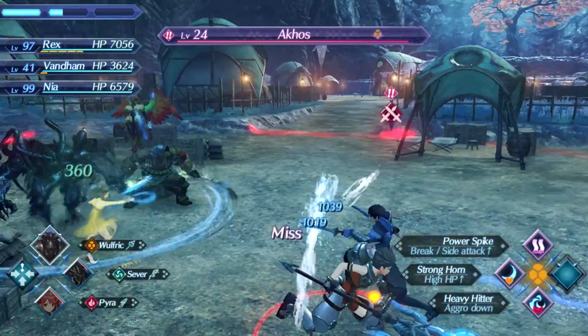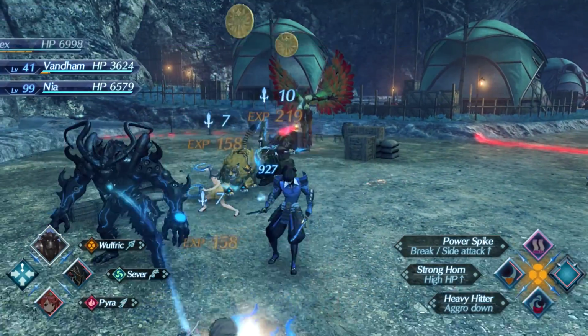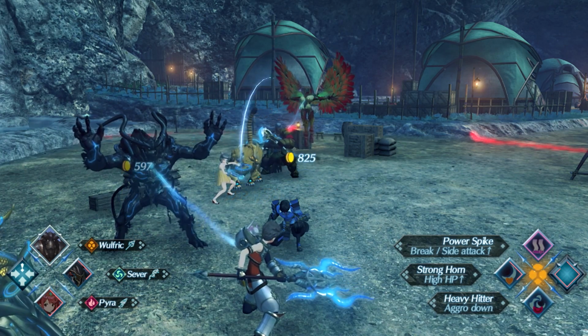An alternate strategy for getting Vandham up would be chain attacking bosses. Remember that story bosses are that way? You can get the party gauge up before the fight and then come in and do it. I killed Akos a little too quick there.